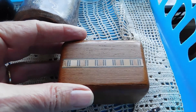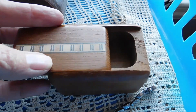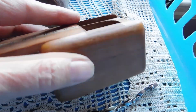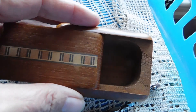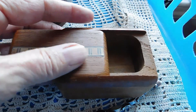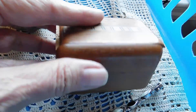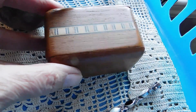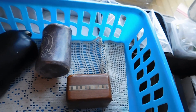We have this cute little box with the marquetry in it — a little trinket box. I thought it was some kind of puzzle box, but I think it's just how it's made because it doesn't open on the bottom — it just has a thick bottom. It's very cute. I think it's made out of oak, maybe. I listed that little trinket box for $22.